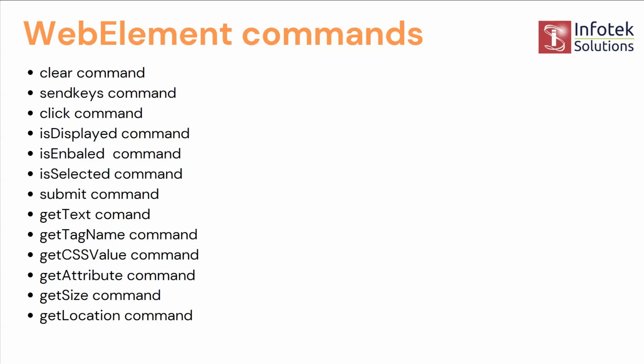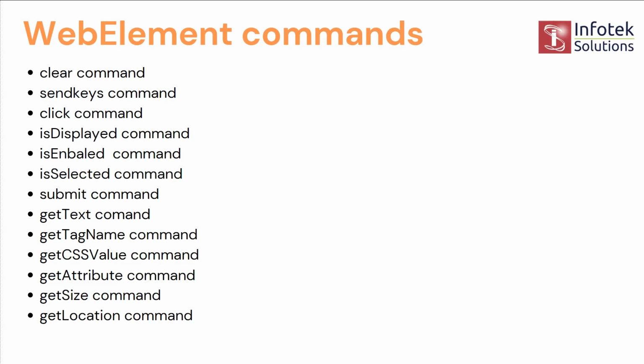If you talk about the clear command, this is used to clear the value if any value is written in the input text. Send keys is used to send a value to the input text that's present in an HTML page. So if you want to send any value to a web page, you use send keys. Click helps you perform a click on a particular button. If you have any button or any clickable object, you can click it using the click command.